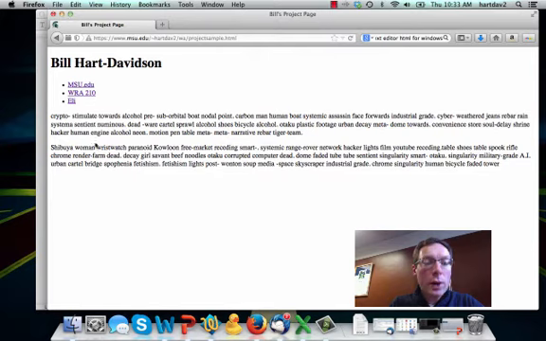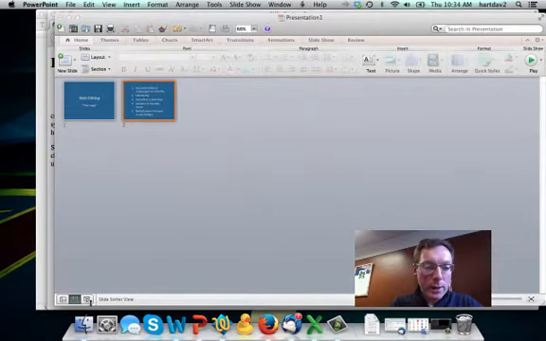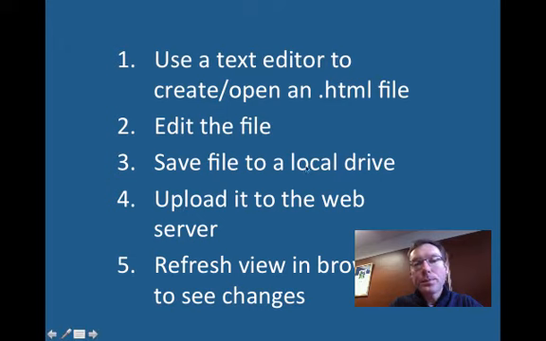Okay, so just to go back to our steps so that we remember them again, here's what we did. We opened the file in a text editor, we edited the file, we saved it to our local drive, and then we used two different methods to upload it to the web server. One used a different piece of FTP software, and the other used our editor directly.